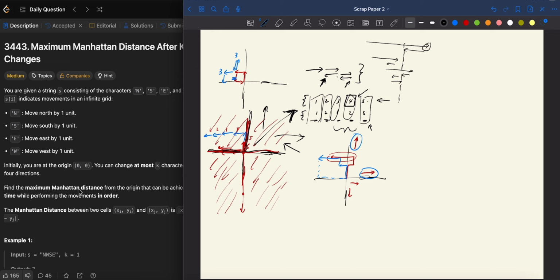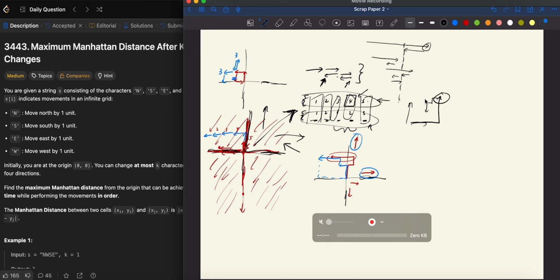And if you apply the same thing for vertical as well, the thing to see is that if you greedily change the first occurrences of the opposite direction for both horizontal and vertical, your running distance will always be better than if you don't do that. So if you do that for both vertical and horizontal, you basically stretch as far as possible before you rebound back at the end. So we're interested in this point, right? And I hope my explanation kind of makes sense.